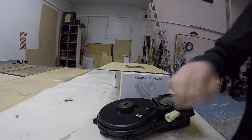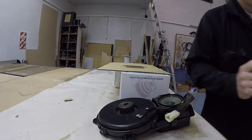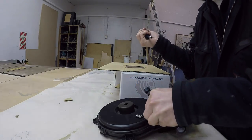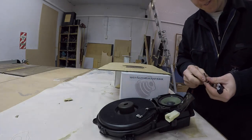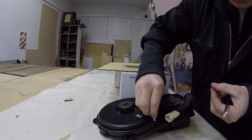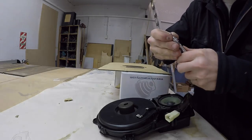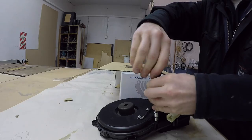That looks like a 7mm. No, it's an 8. No, it's not an 8. What am I doing wrong here? 7 doesn't fit. Oh wait, that was a 6. Wait, 7 is too big and 6 is too small. Ah, it's imperial. Right. Is it this one? Nope. Is it this one? Yes, that is a 1/4 inch.